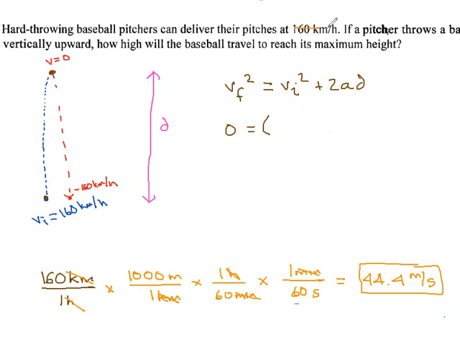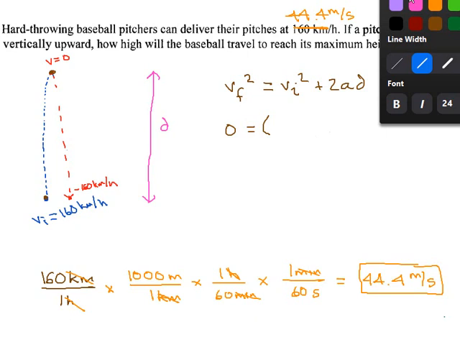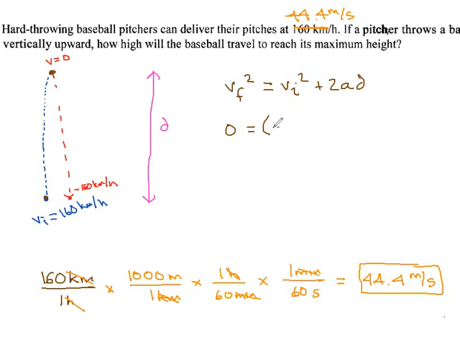So when they said their initial velocity was 160, 44.4 meters per second is the number we really want. And generally, if I'm doing a problem, I will skim through for bad units like this and convert them immediately, because you don't want to use this at all. There's almost no case where that's going to be useful to you, so get it out of there. Our initial velocity is 44.4 squared plus 2. The acceleration is minus 9.81, and we don't know d, but we're going to find it.